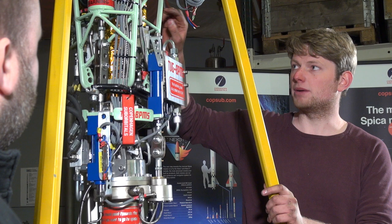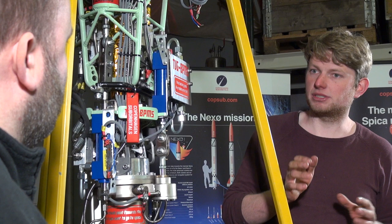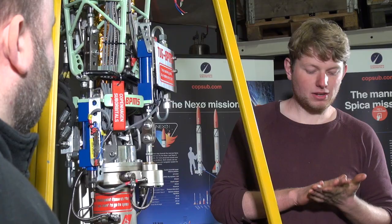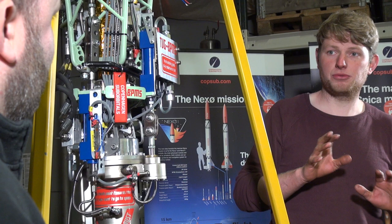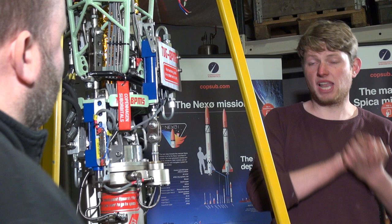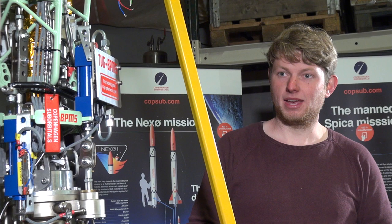You actually reverse the direction of the cylinder by reversing the pump direction — it's a bit unconventional compared to aircraft where they use proportional valves to redirect flow from a central pump to multiple cylinders. Now, how much did the total system end up weighing? The jet vanes generated about 10% drag, resulting in a thrust loss on the Nexo class of about 50 kilos. So my system was allowed to weigh no more than 50 kilos including the rocket engine. I ended up at 40.3 kilos including all cabling and connectors. There's room for optimization, but knowing it's done using mostly standard industrial components, I think it's not too bad.